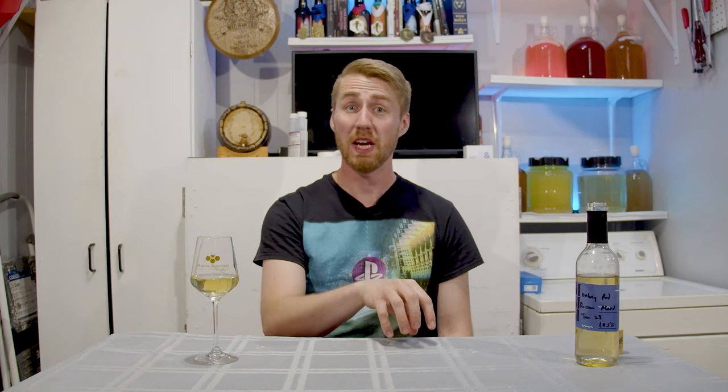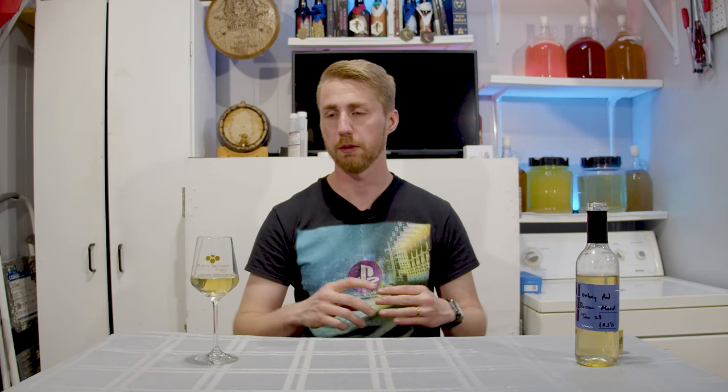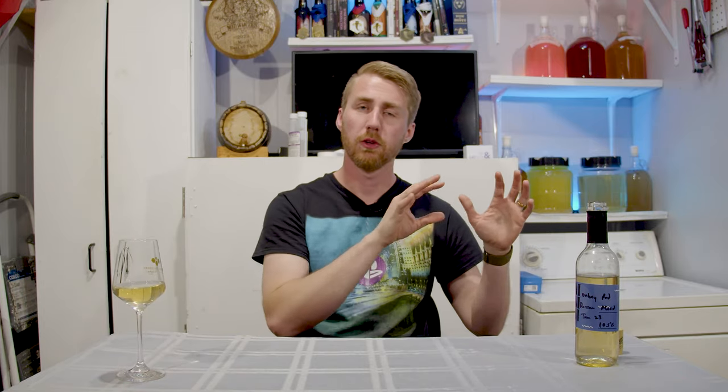If you drink that 18% brew at the 2 month mark, you might be saying to yourself, ooh, this is pretty dang hot. This has a lot of alcohol burn. If you're familiar with stuff like whiskey or spirits, you have to age those for a long time. And if you had a cheap whiskey that has not been aged for a while, it'll have a lot of burn. That's kind of what I want to talk about there. So that's the shorthand. The lower the ABV, the less time. The higher the ABV, more time.